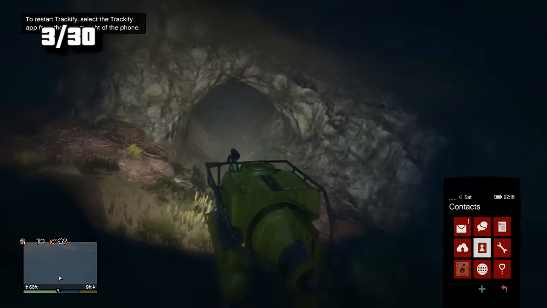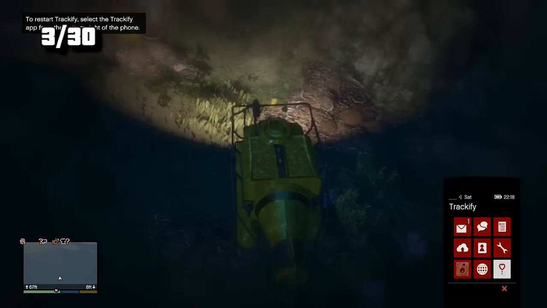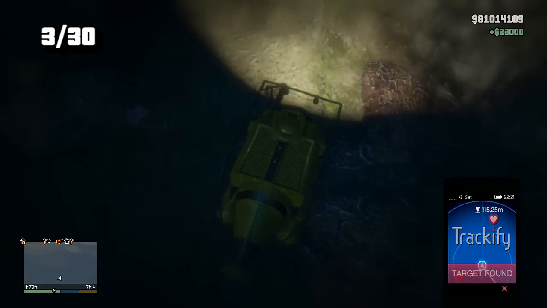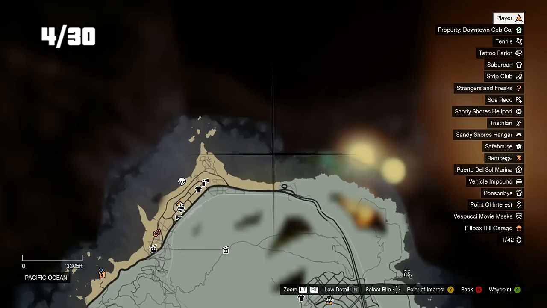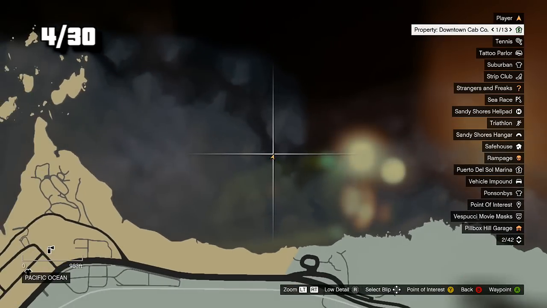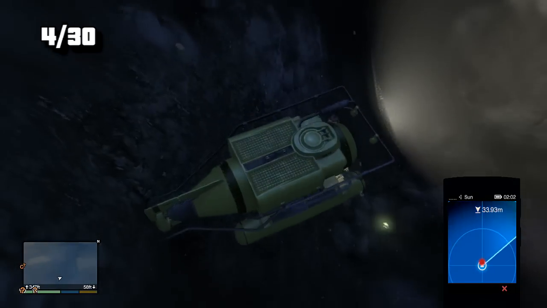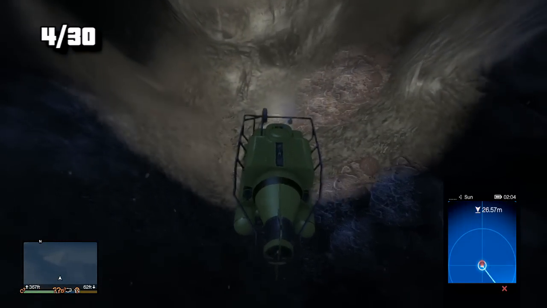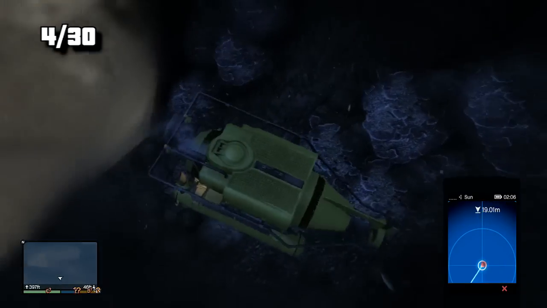Also, another thing you can use here is my Trackify app. I turned it off by accident, but on the Trackify app, you will have the little red blip, which you obviously use to find your position. On top of that, you'll have a little arrow in the top center of the screen, and it'll be either pointing up or down and telling you a depth in terms of meters. If it's pointing up, that means the nuclear waste is X amount of meters above you. For me right now, it's pointing down, which is obvious because the nuclear waste is directly below me. And as you see, as I descend, that depth changes as well.